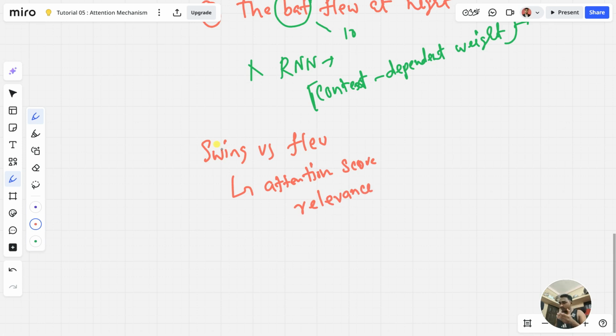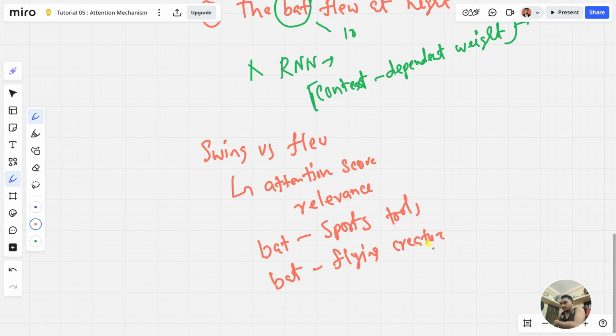So this score is then used to weight the embedding vectors in the attention mechanism, resulting in distinct dependencies for the word bat. Let's say the first bat is a sport tool, I mean I'm talking about the cricket bat, and the second bat in sentence number two represents a flying creature.